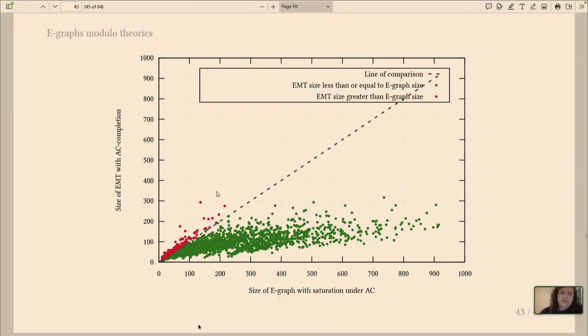I chose to measure size rather than performance because I don't think my implementation is very well tuned for performance. But I would like to eventually do some other forms of benchmarking to compare them. But you see that generally AC completion is going to be smaller than running to saturation under AC, and you can kind of see as it gets bigger and bigger, you get more and more savings, right, than the sort of potentially exponential blow up you would have with ordinary equality saturation on AC.